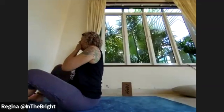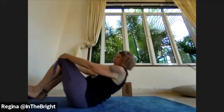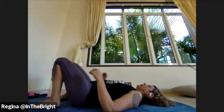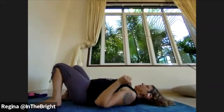All right, we're going to take a few back bends today. So we're going to come into starting in our fetal pose, rock and rolling side to side, feeling the spine beneath us. And then bringing the feet towards the pelvis so that you can reach down and graze your fingers on the Achilles. Tuck the shoulder blades in. We'll start with bridge pose. We'll do a couple roll-ups here. I like to keep my fingertips pointed towards the ceiling and the elbows bent so I can use the arms a little bit when I get up to the shoulders. Don't put any pressure on the head or neck.